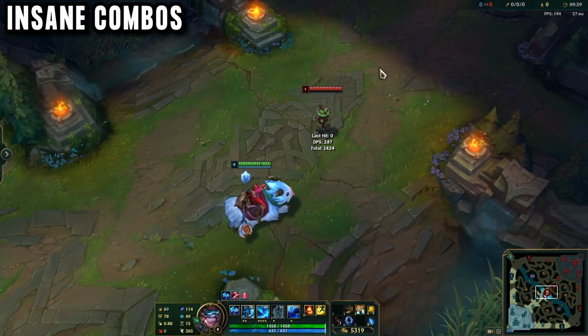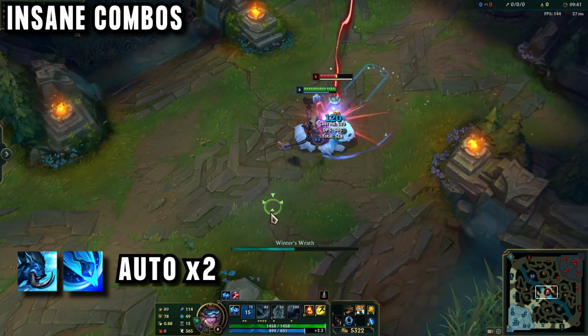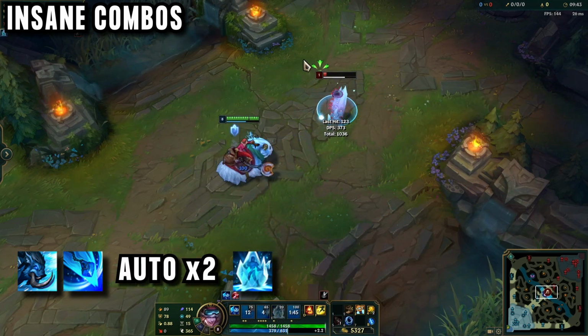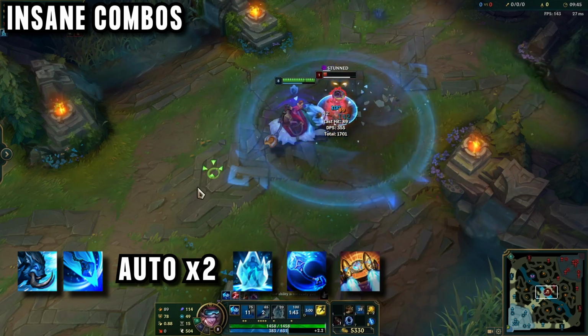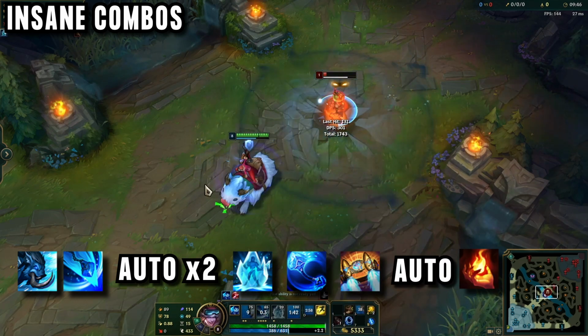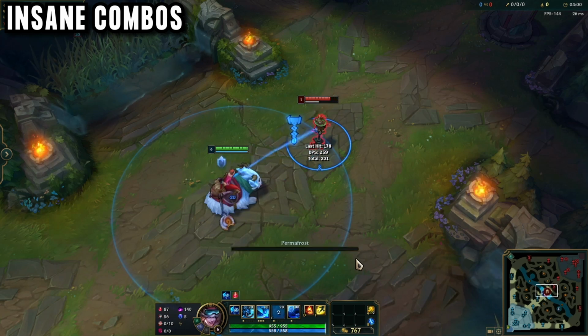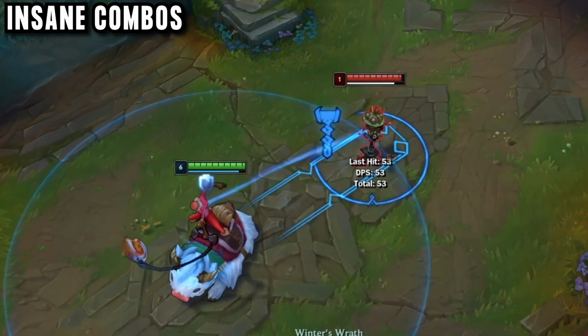So the full combo: Q, W, auto twice to set up your E, stun with E, move back slightly to the 400 range, R, rocket belt, and auto attack to death, dropping ignite if needed. The way Grape ensures his ult is always 400 range is using the W. If your distance from the target is 3/4 of your W length, it will do the extra damage.